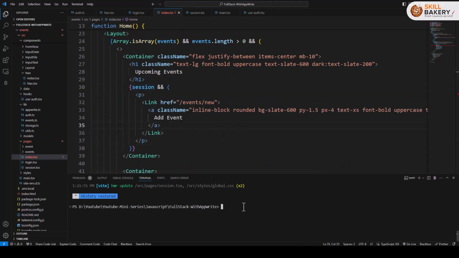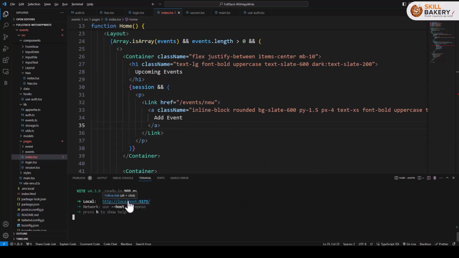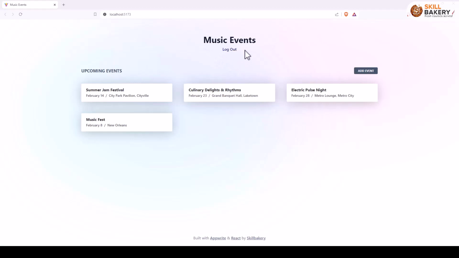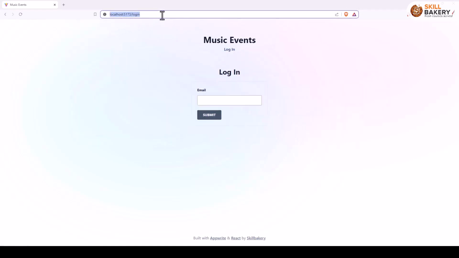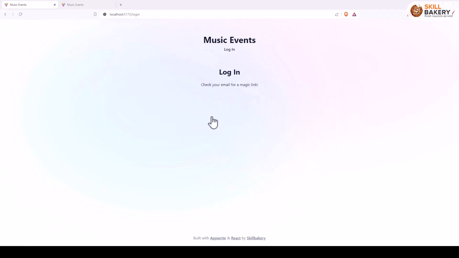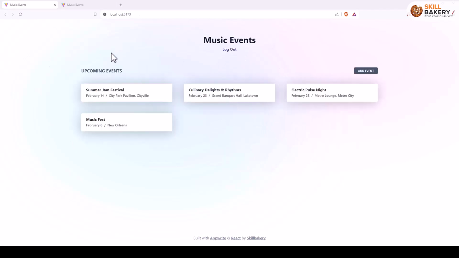Now let's go ahead inside the directory and run this and see it in action. Let's launch it. Here you can see we are already logged in, so it says logout. If I just click on logout, now we are on this screen. Click on login. This is the URL, and let's paste it over here as well. Now here we'll be entering the email ID. Click on submit, and let's go ahead and click on the email link that we have received. Here you can see we are logged in after clicking the link in the email.